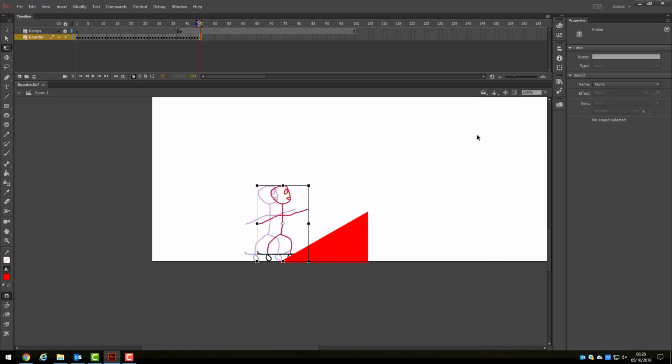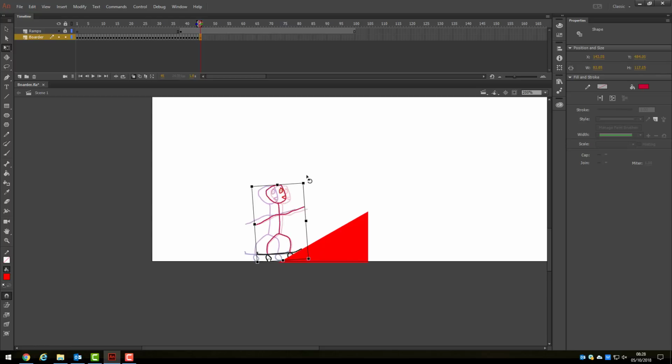Notice the white circle in the centre of our character. This is the pivot point. When rotating, your character will always move around this point. To keep our boarder's back wheel on the floor whilst our front wheel goes up the ramp, set the pivot point on the back wheel, then rotate the character by hovering just outside the corner points and dragging your mouse. Hopefully, it should look something like this.